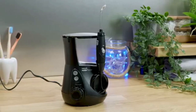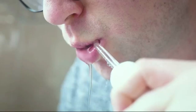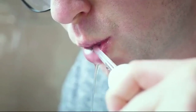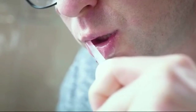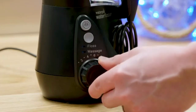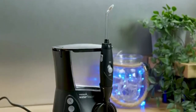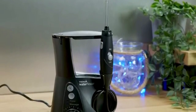Most important has to be the cleaning and flossing action of the Aquarius. You can get a very thorough clean of the interdental spaces and gumline with this water flosser, no matter your oral care situation. Although it is technique sensitive, it takes away some of the difficulties experienced with string floss and interdental brushes. Waterpik are synonymous with water flossers — it is their primary product line that they have been working on for many years. They have perfected their technology and invested in extensive clinical testing to ensure that they actually benefit your oral health. It perhaps comes as no surprise that this has been signed off by the American Dental Association and awarded their seal of acceptance.